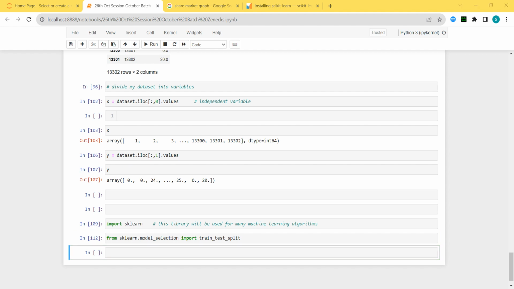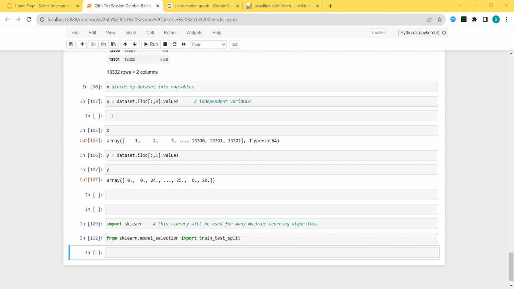From my entire data set, 80% of data will be used for training. Whose training? Machine's training. I will give that 80% of my entire data to the machine, and I will ask the machine to learn whatever you want to learn, find out the patterns. If this is the serial number, what is the revenue? Serial number, revenue, serial number, revenue.